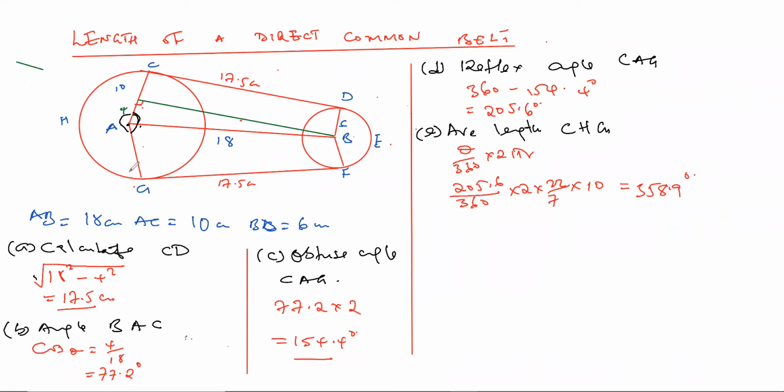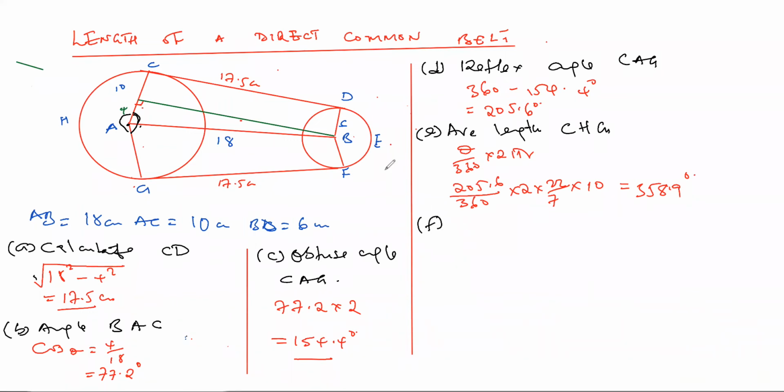Now we have finished 3 parts. We have found this part, the arc length. We have found CD, we have found GF, now we are left with just this one here. Once we are done with this, we're almost there with our 10 marks. So that's easy. So question F, I'm giving these steps because I'm explaining all the possible parts that you require before you get the final answer.